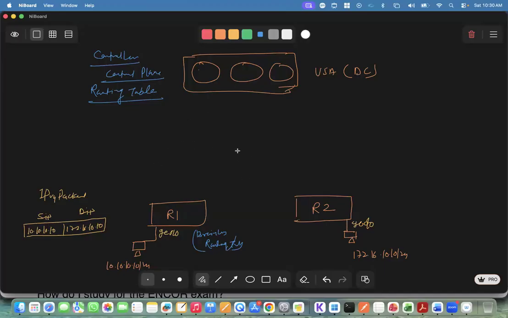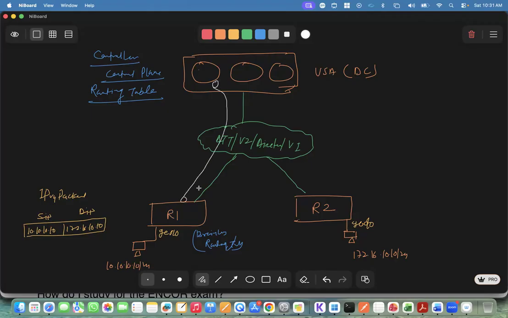You must communicate. But how are they going to communicate? For that, you require service providers, meaning an ISP. Think of AT&T, Verizon, Airtel in India, or Vodafone, VI. So you have to make the communications to the controller like this one. And from there, they are going to build secure tunnels. Once you learn SD-WAN in detail, you're going to understand these controllers build a very secure tunnel with the routers. And based on that secure tunnel, they are going to exchange the routing tables.